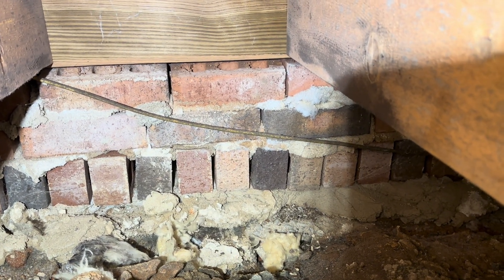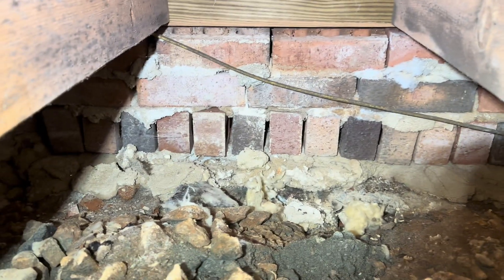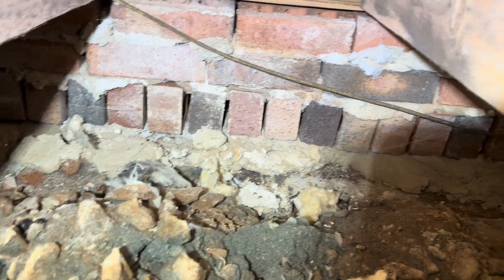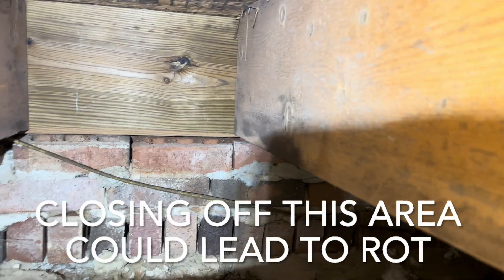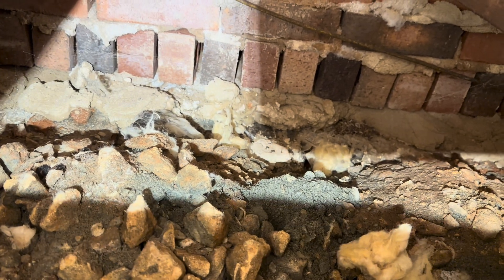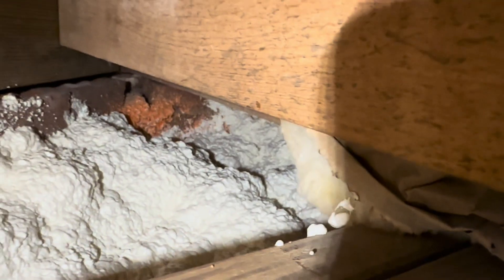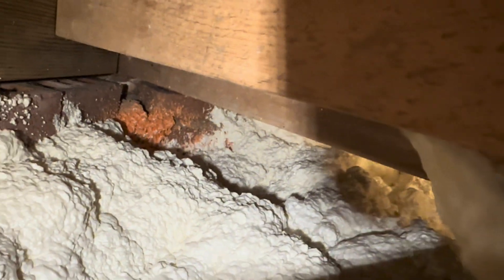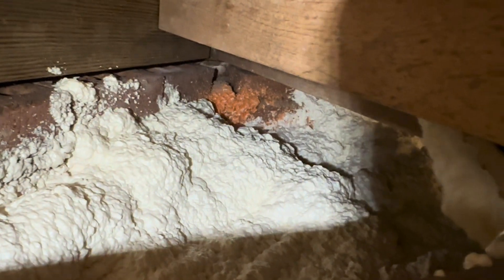This is the weirdest part of the project. There's an inaccessible space between the floor joists — we're looking over the wall into it and can't seal it off with liner because it has wood framing, which would risk rotting out the space. Believe it or not, a ton of radon is coming out of this tiny hole, elevating radon levels throughout the whole home. Our solution was to cover it with a felt-type material, put strip drain underneath, and cover the entire area with expansive foam to create an airtight seal and depressurize the space.